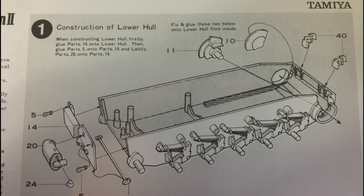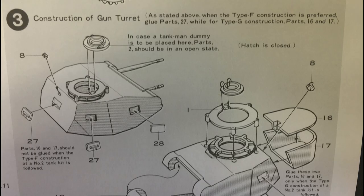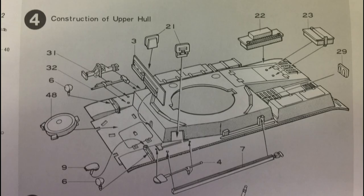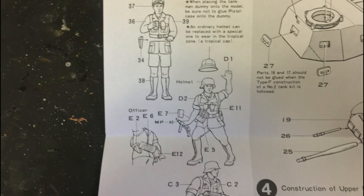So first stage is getting the lower hull together. Stage two, whacking the wheels together and putting them on. The turret construction is the third stage. Upper hull is the fourth stage. And basically the tracks and then putting it all into one cohesive thing is stage five.